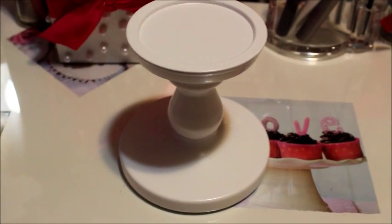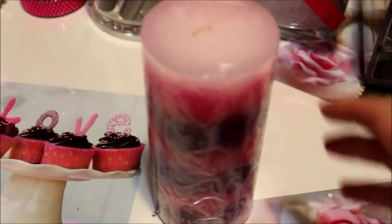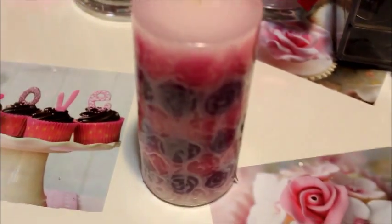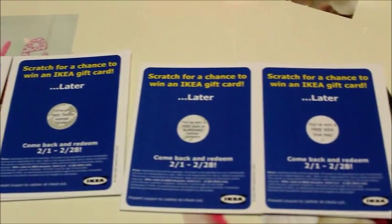I also got a candle holder for my lounge coffee table for $8.99, free with the gift cards. I needed a clock for my lounge too - only $1.99. This candle was $1 or $2.99 and has little rose patterns around it - I thought it was gorgeous. We also won a few scratch-offs to redeem next month - could be a Cinnabon, a free IKEA blue bag, a Tindra scented candle, a food container, or clothes hangers. All in all, it was a fun time at IKEA!